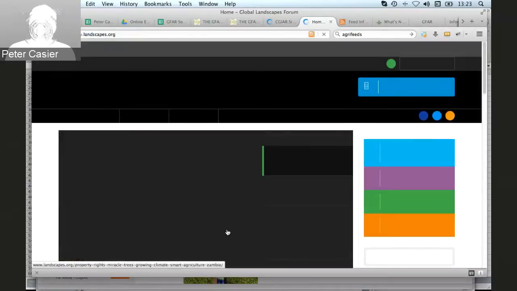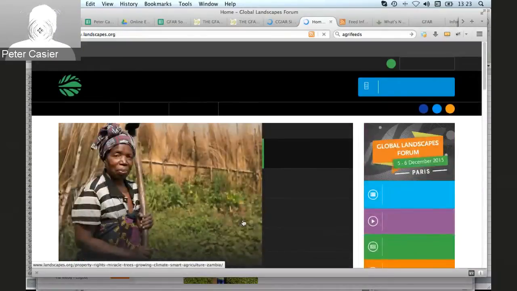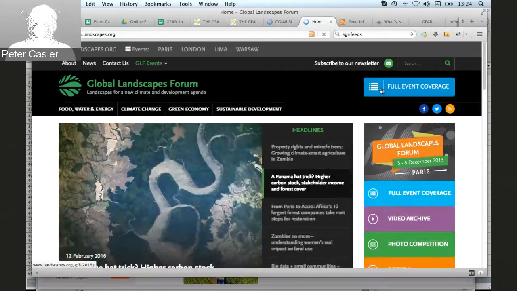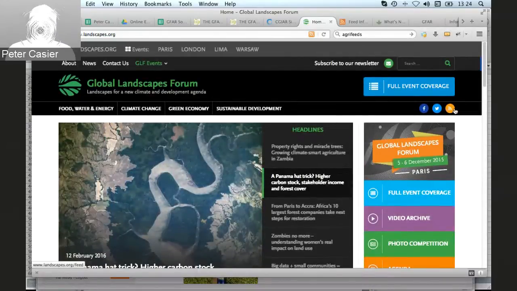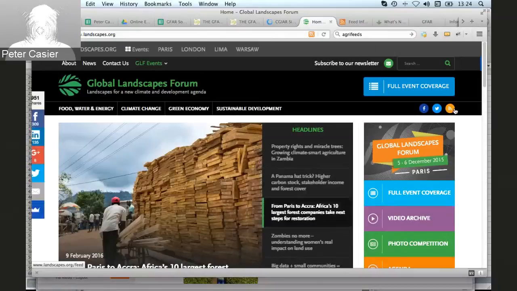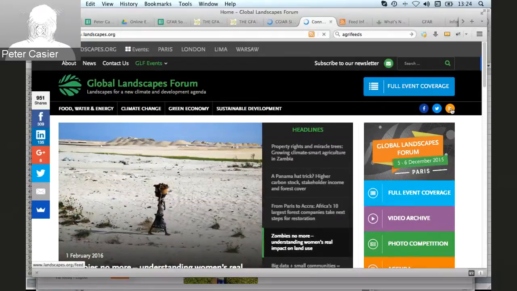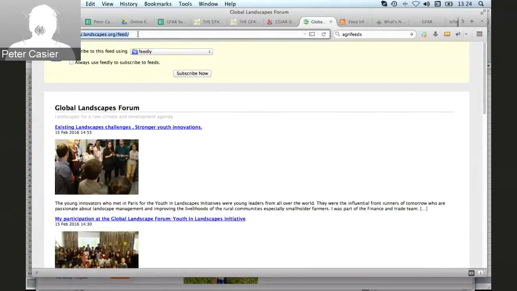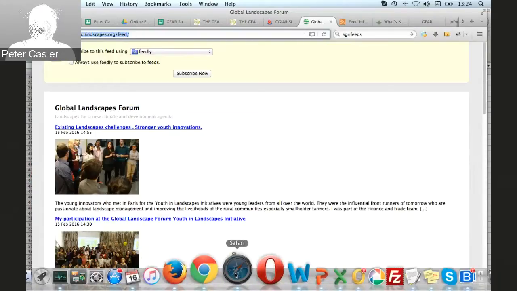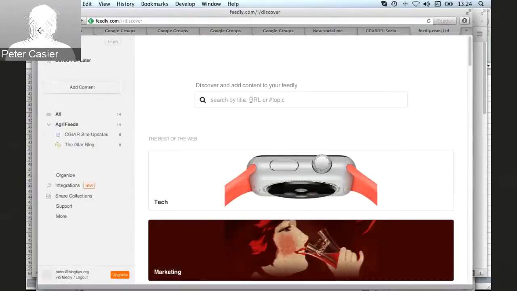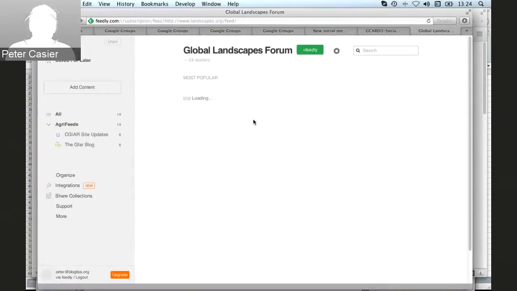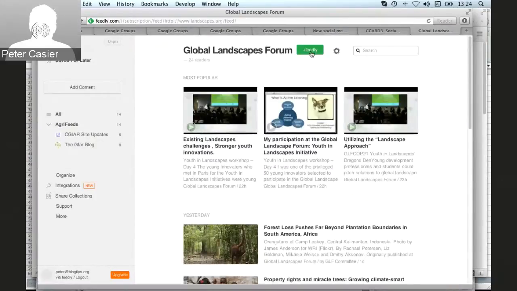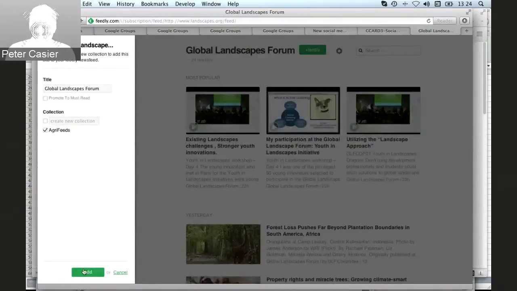website. Again, the art of collecting the URLs for the RSS feeds is to be able to find them somewhere on the website. Typically, they are on the top side of the website or at the bottom, or somewhere in one of the widgets on the side. So here I click again on the RSS feed and I copy the URL. I put it into my Feedly account and add it. I'll put it in the same collection, AgriFeeds.